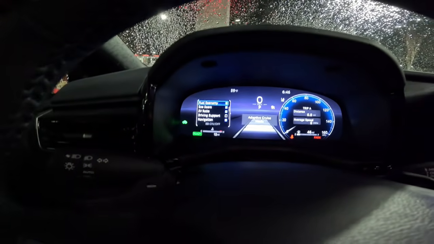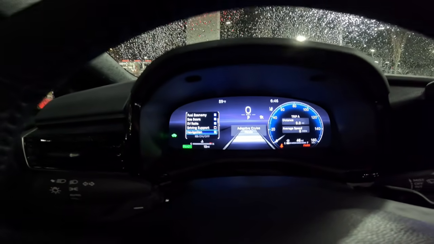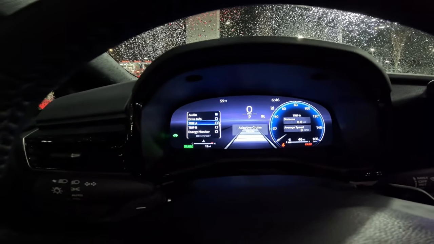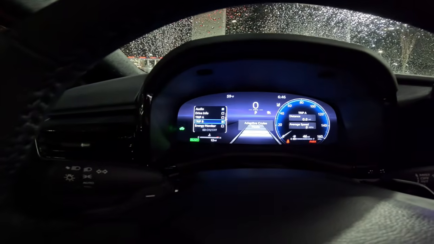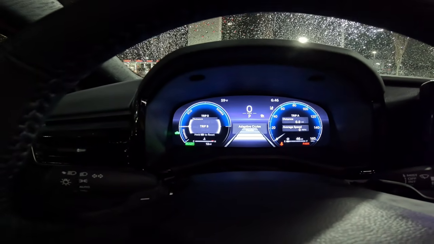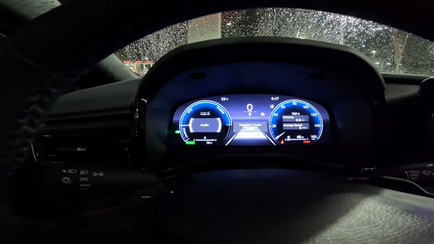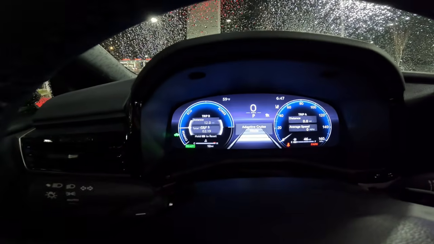time, right? So I hit that again, and now you can see I've got things that I can click, right? So if I want to have trip B over here, I'm going to come down to trip B and hit OK. And you see now I've checked that box. So now that I've checked that box, I'm going to come back off of here, right? And I can come back down, and trip B is now in my list. So see, I can go to something else, but trip B is now in my list, and I can hold OK to reset.